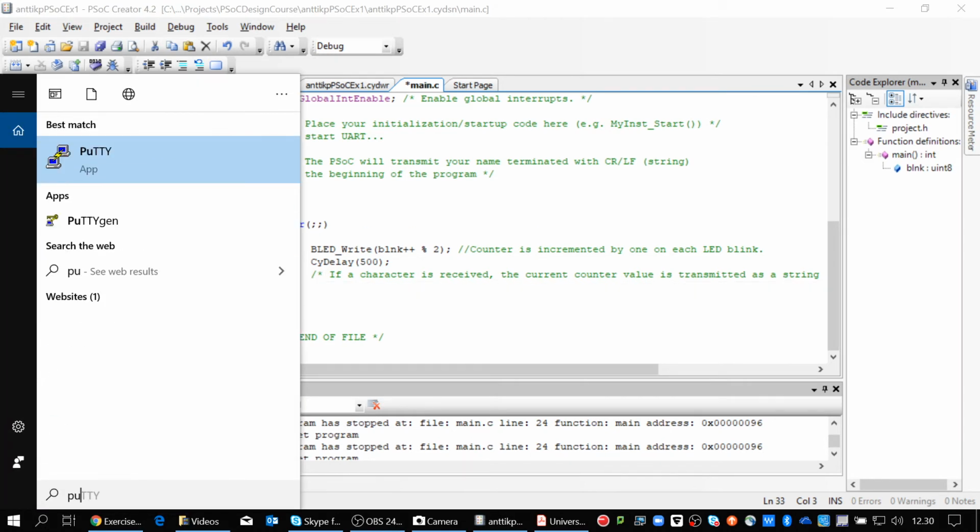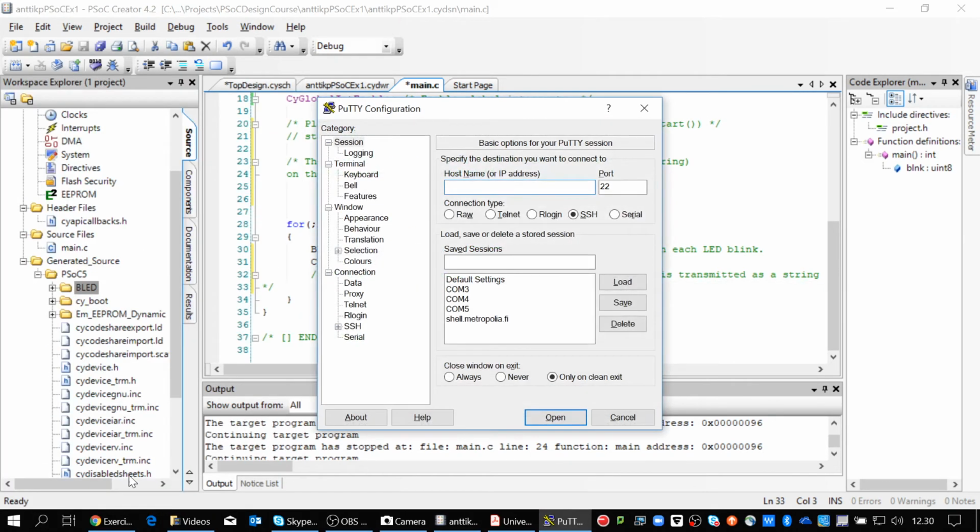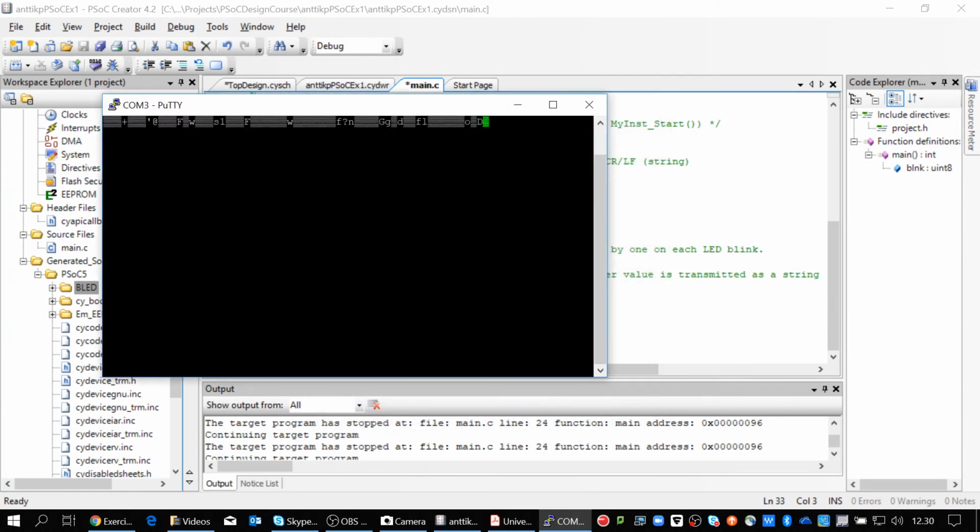My favorite is PuTTY. Let's see, my COM3 settings is probably the correct. Okay. So practically when I press a key on my terminal, currently it's garbage because nothing has been sent or received on that port. It's just there, practically some static due to the erratic line changes when I'm plugging in the device.